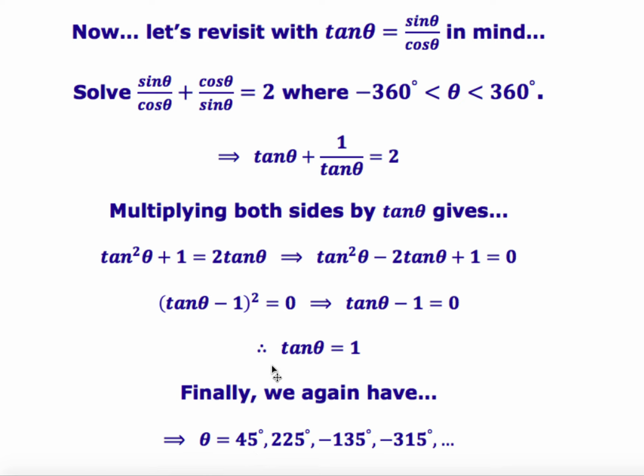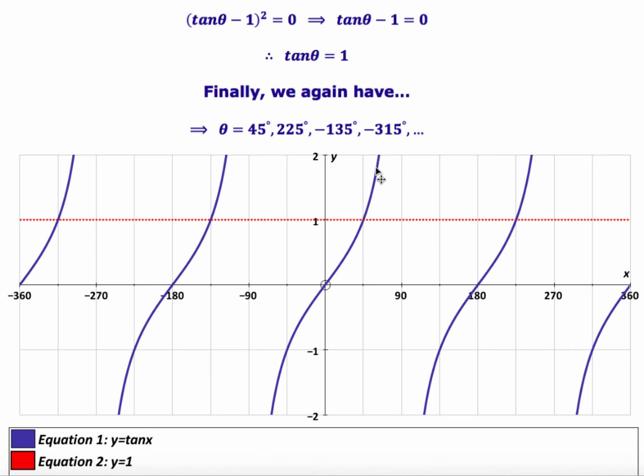So if you're dealing with tangent directly, which can be a little bit tricky to deal with, you've got to keep in mind what the tangent function actually looks like, right? It's not something that we see too often, but it has this sort of 180 degree or pi sense of period about it. And basically, if you're trying to solve where the tan of theta is equal to 1, think about the tan curves that you see here, and here's your y equals 1 line. And in fact, once you get that 45 degrees is one of the places that tan of some angle, namely 45 degrees, is 1.